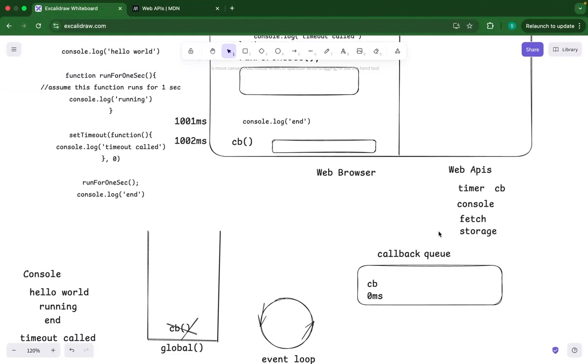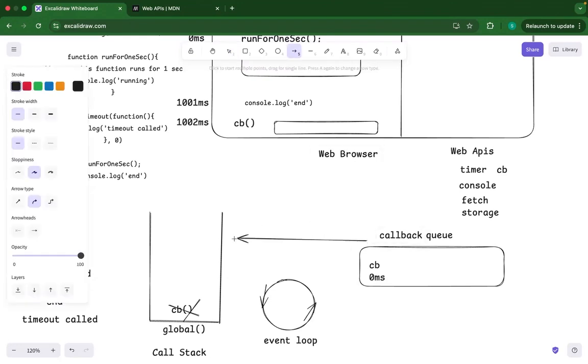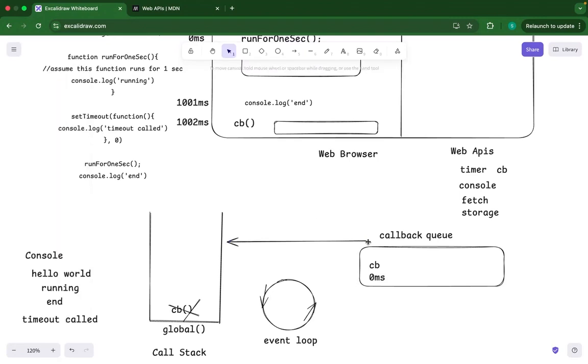You moved it to the background. Even though the timer expired at 0 milliseconds, the call stack was working continuously until the end, because JavaScript will wait for nothing, right? It will just execute the next line, the next line, the next line until the end. So that's why it sits in the queue, and that's why the event loop keeps on running. It just checks, hey, call stack, are you empty? If the call stack is empty, then it will move this part to this part. Is it making sense now? Yes. Thank you. Any other questions?